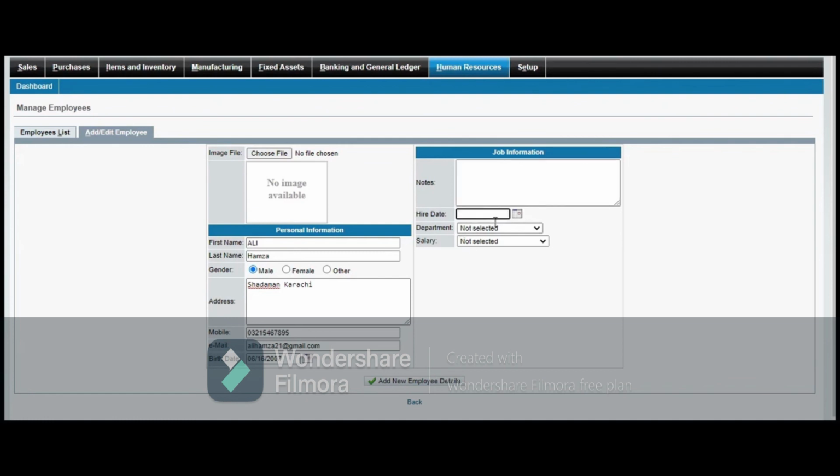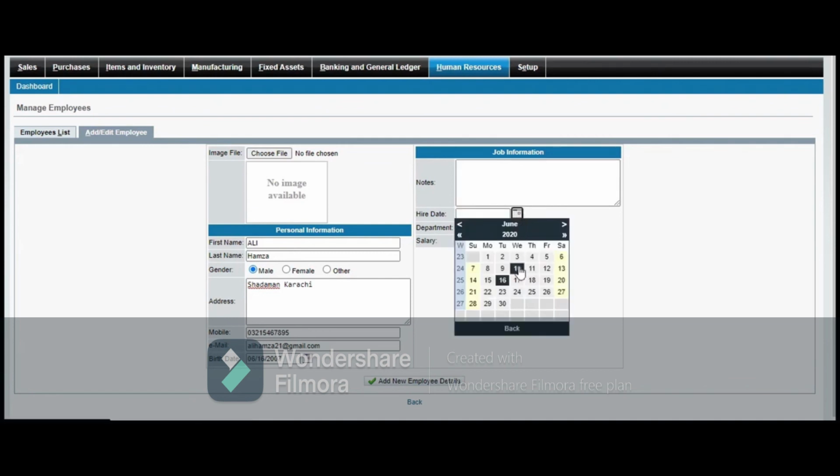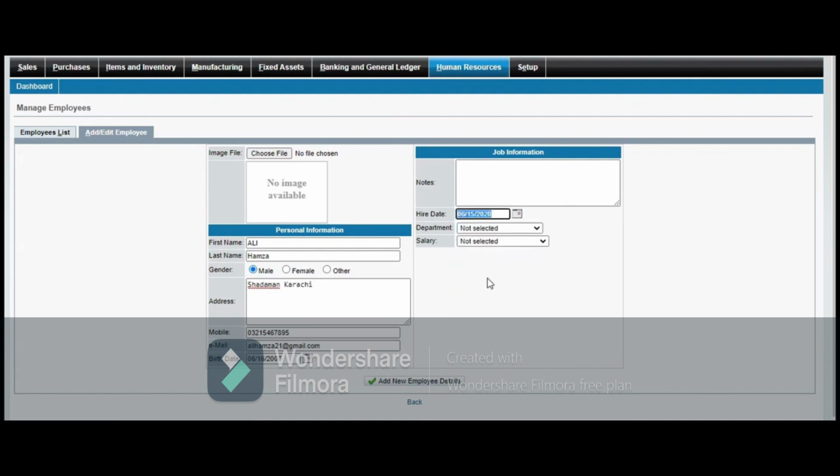Hire date 15. Department, which department? For example, HR department. Salary scheme, its salary scheme is internee level.